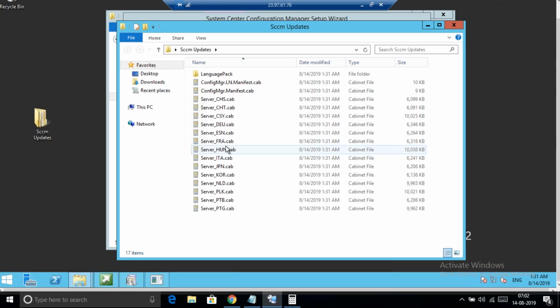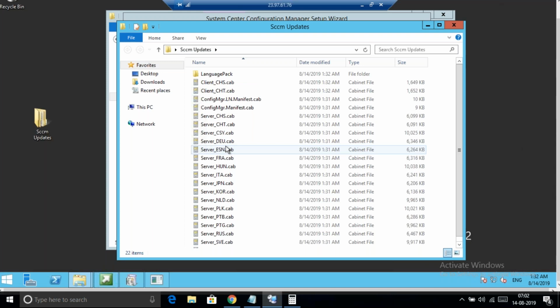PTB, Portuguese or something. PTG, Portuguese, Russian. It's downloading all the languages in which SCCM can be accessed. These are the languages which are present on the Microsoft website. It's downloading from the internet. So server language is done. Now it is downloading the client languages.